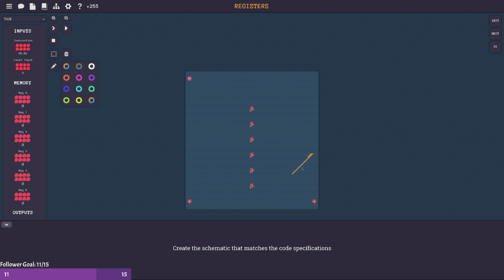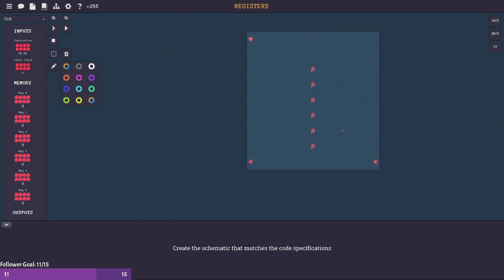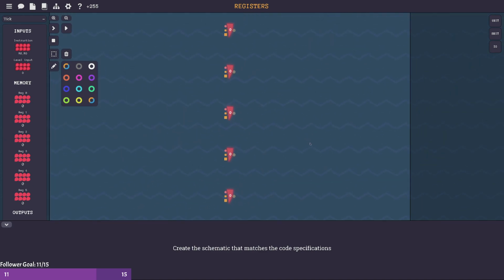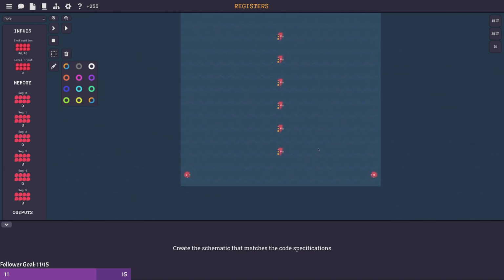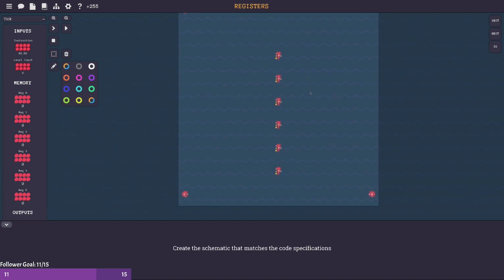Okay. Now we're getting into actually interesting circuits. Input. Okay. Do I have a decoder yet? I don't, do I?